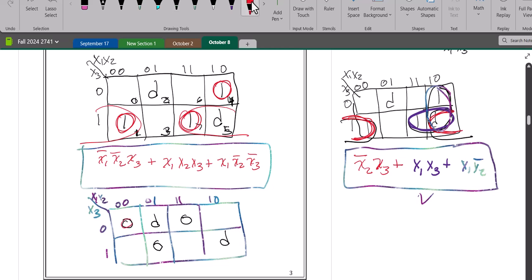So to do product of sums, I have to cover all of my zeros, and it looks like I would get this group, and this group.